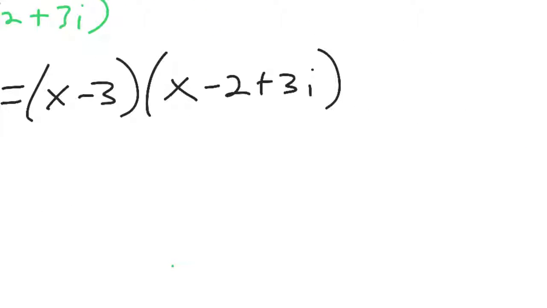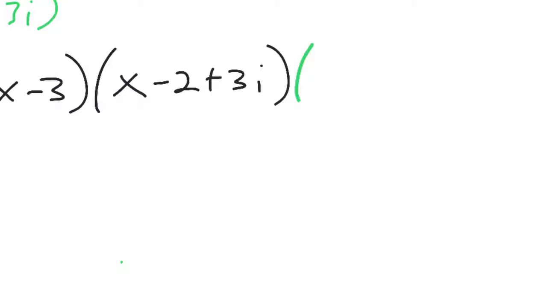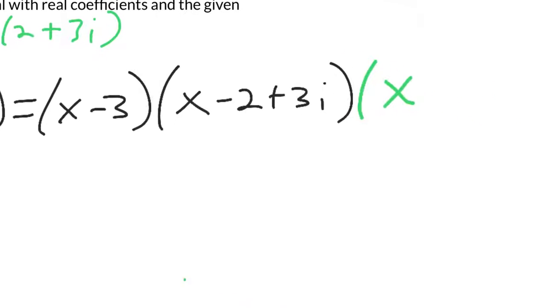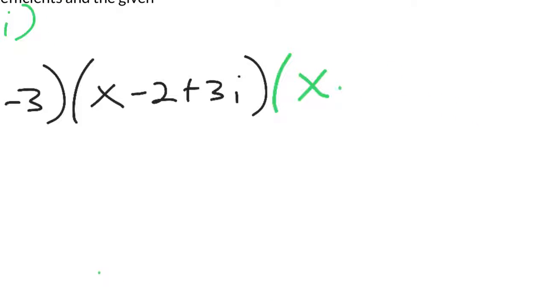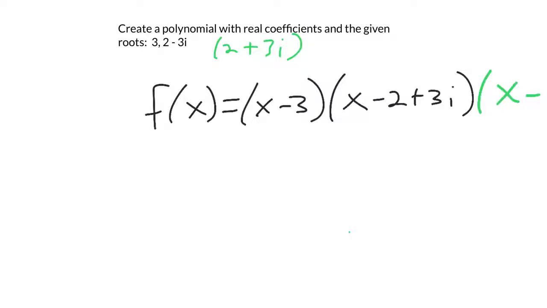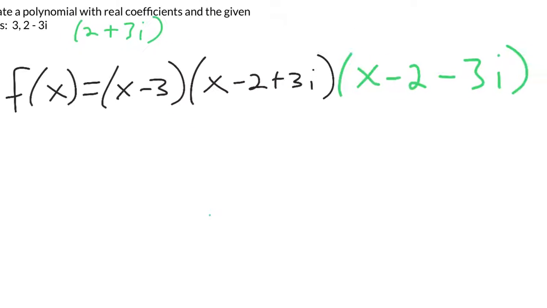So I'm going to add in extra parentheses. This is going to be a root they didn't tell me to have explicitly, but I need to have it in order to have real coefficients. Some magic's going to happen, and we're going to have all the i's cancel out just because of this green piece that I just added. Okay, so that's a tricky point there. For real coefficients, you need to have the conjugate be a 0 as well, or else you have imaginary coefficients.